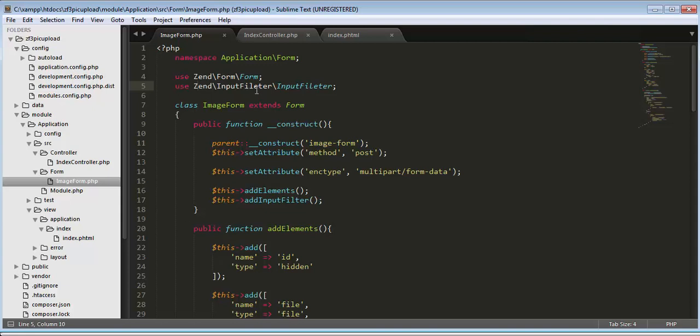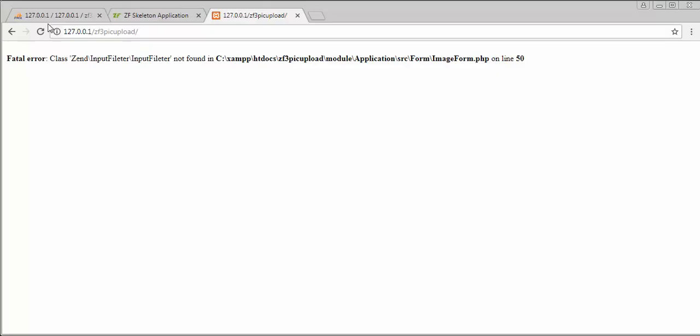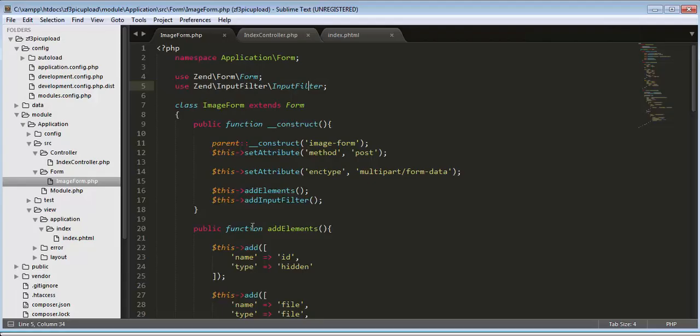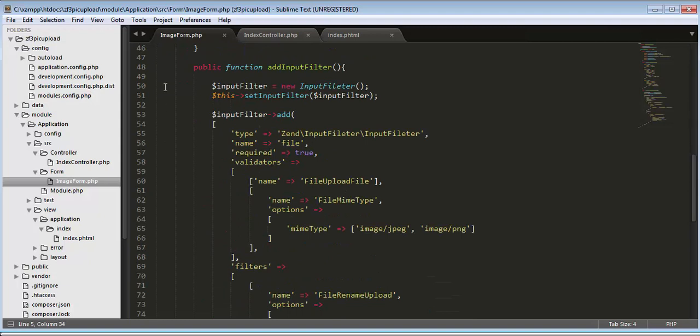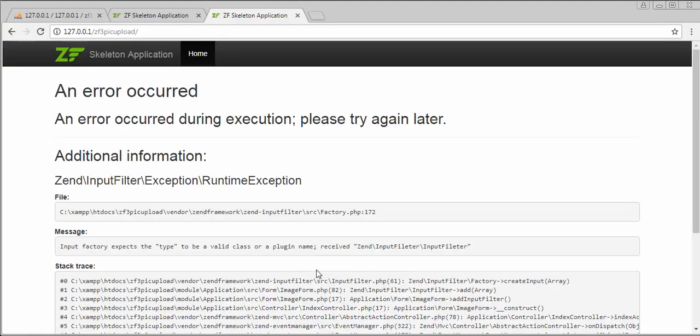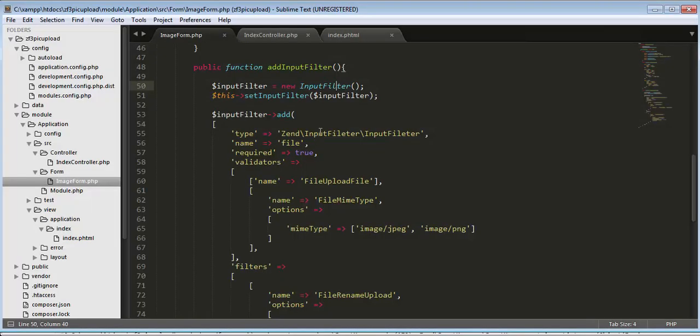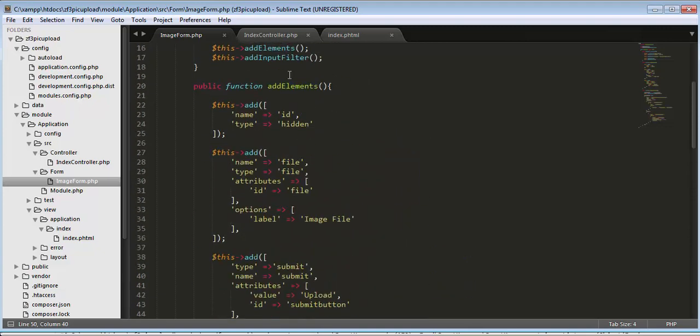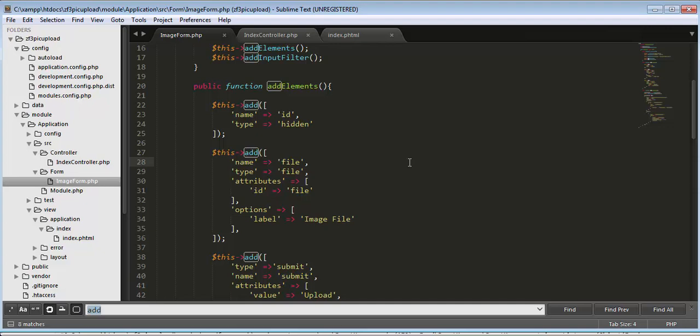Okay, Zend InputFilter, find input. Okay, InputFilter here, it's correct. InputFilter, okay, here as well. Add InputFilter. Okay, save it and now let's refresh.